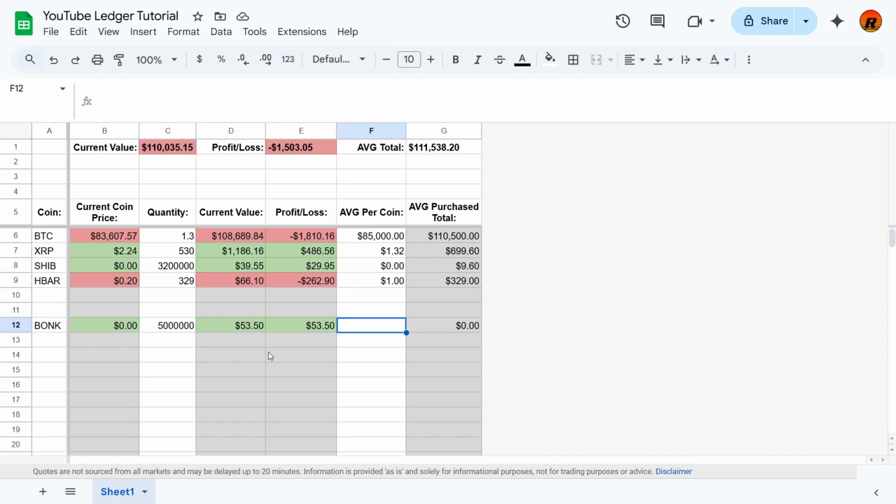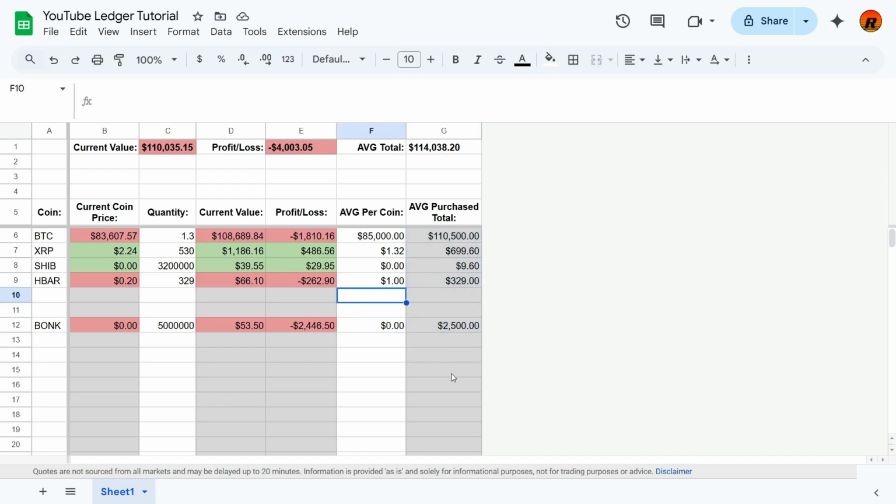Well, let's say you bought it for 0.0005. Yeah, that's not good. You're down $2,500. And you can do something with the color of these too if you want.